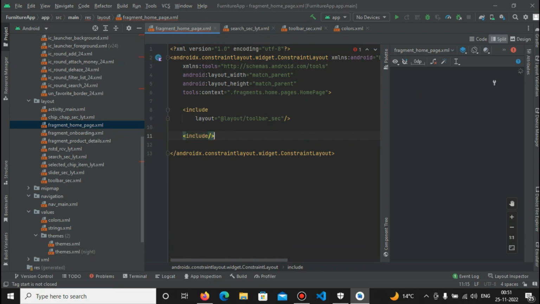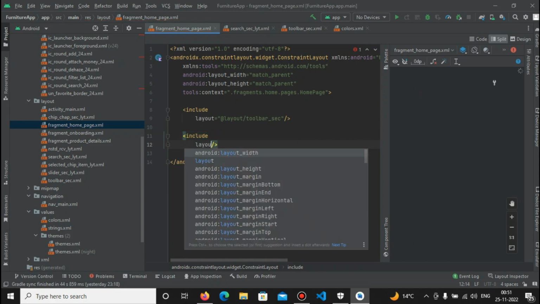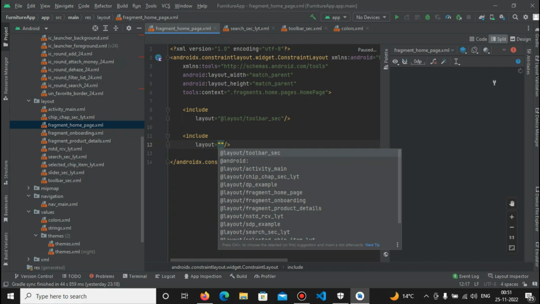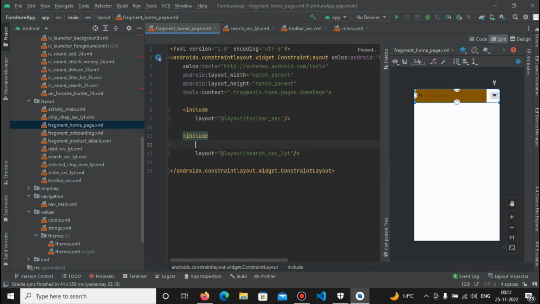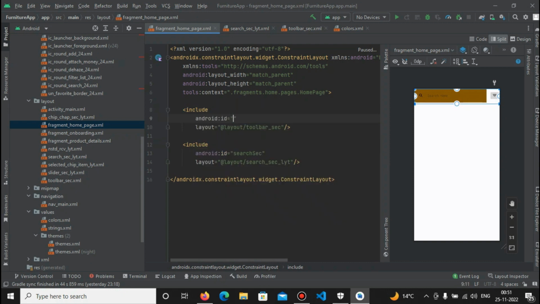So I'm going to include all these things, because we covered our toolbar section in the previous video, and as I said in the previous video, we are going to cover these things in our next video. So we are going to complete all these things, and after that we'll start focusing on designing our detail page.